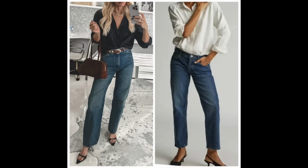And the 7th thing that over 40 women never wear, and this is the one that I thought might be a little controversial, but all the over 40 women that I know, all the over 40 women that I'm friends with that are in the fashion world, including myself, we do not wear low-rise jeans or low-rise pants because we know those are not super flattering. Now, yes, I know. Here's the reason why I think it's controversial, and you're probably going to comment down below, is that, hey Heather, I read somewhere that low-rise jeans and low-rise pants are making a comeback.